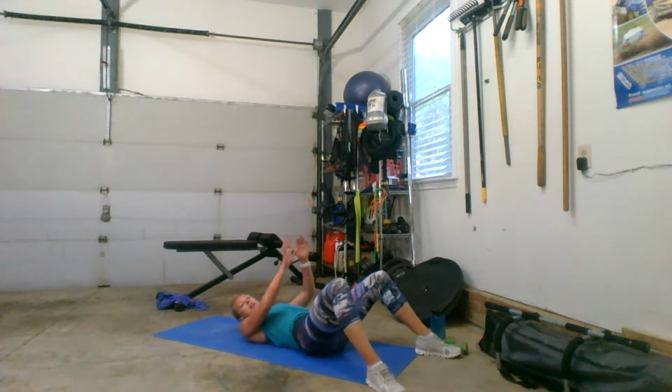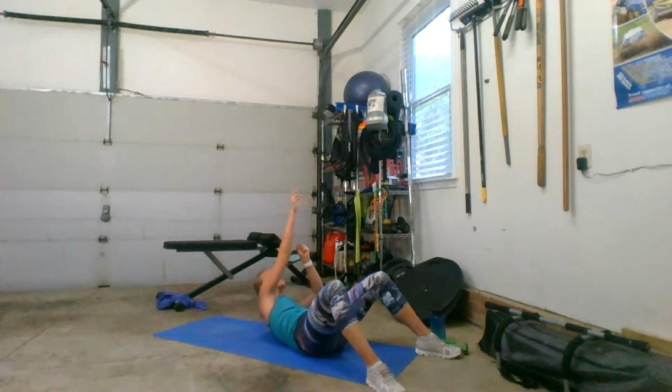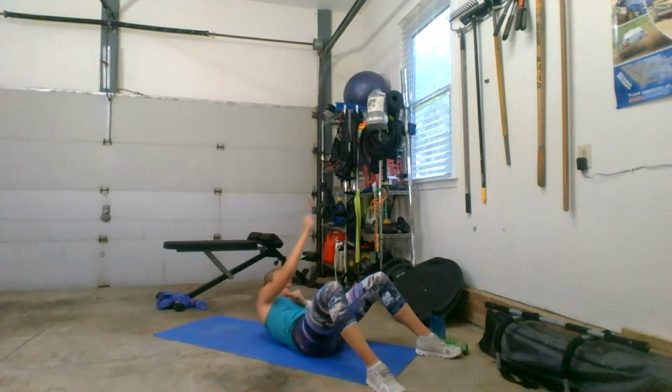So feet are wide, our hands right here. We're going to try to climb a rope. Side to side. And as we're doing this, think about our belly button. Actively act like you're pulling yourself up.